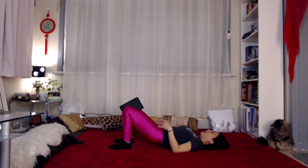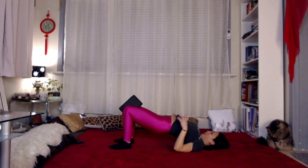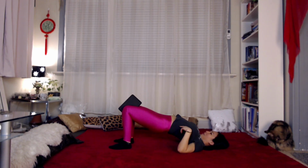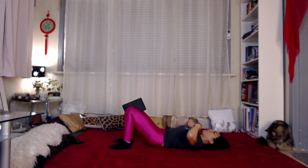Inhale, curl under. Exhale, lifting the hips. Breathing in at the top. And then exhale, roll yourself back down. Let's do one more and then come back into a neutral spine. One more. Tuck the tailbone under. Exhale, lifting the hips. Breathing in at the top. And then as you exhale, you roll your spine back down.